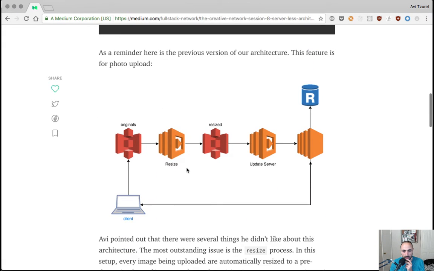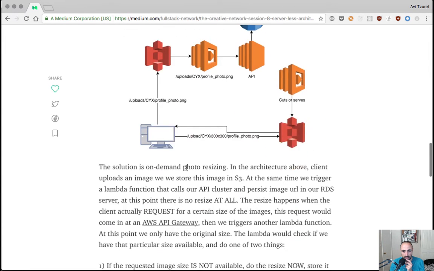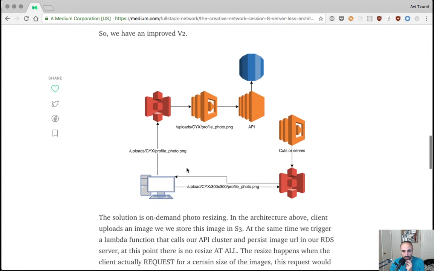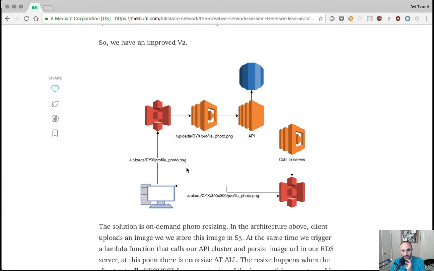And I'm showing on the screen our new architecture. You want to talk a bit about the serverless part of the system?